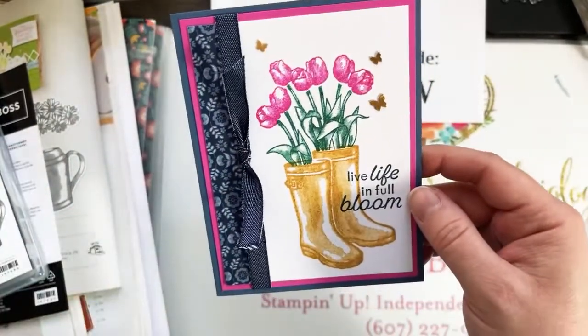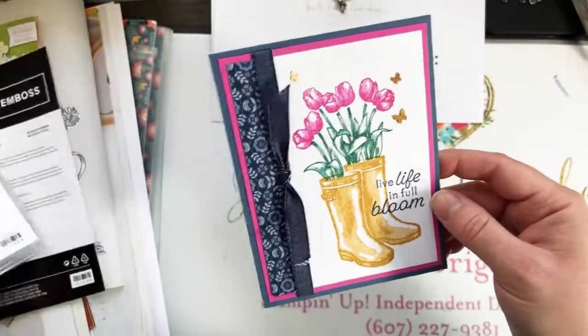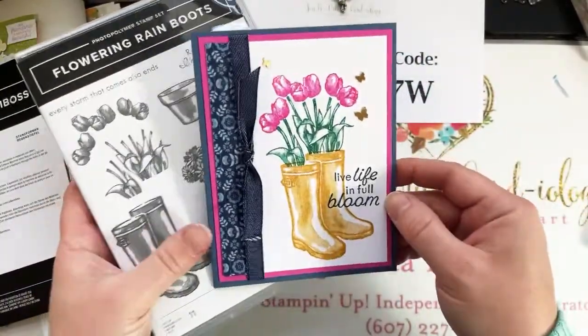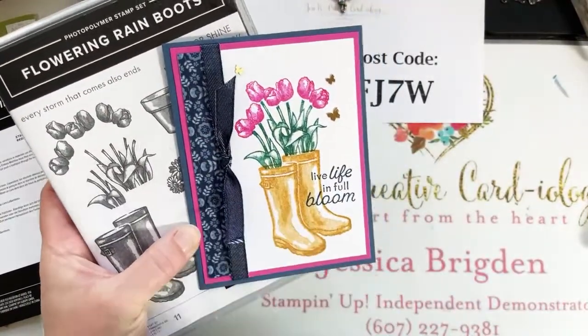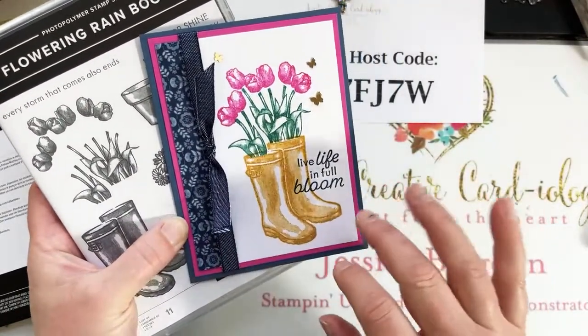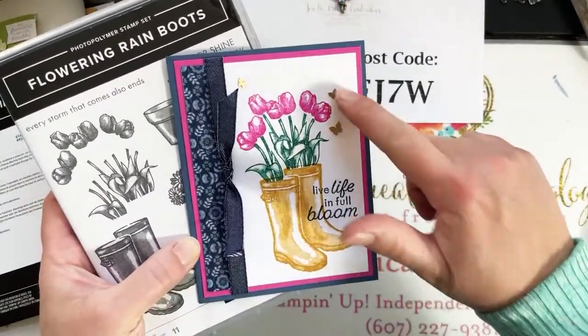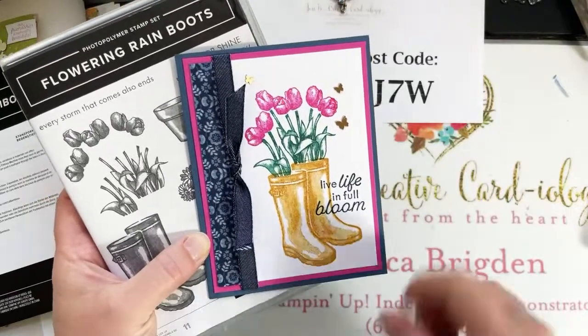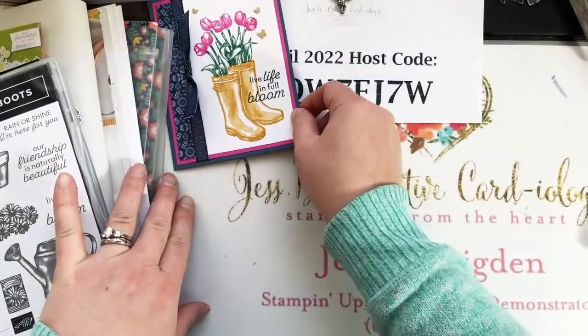Yeah, so this is our first Flowering Rain Boots card. I paired it with some Sweet Symmetry Designer Series paper here, a little bit of denim ribbon. We did all our stamping and our retiring in colors. And then we added some brushed brass butterflies on there as well. All right, so that is the first card.